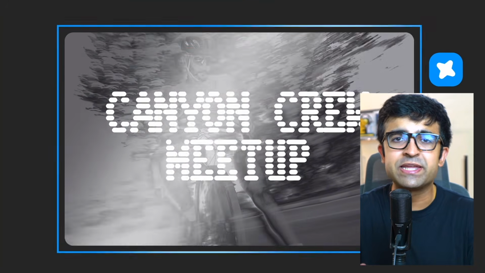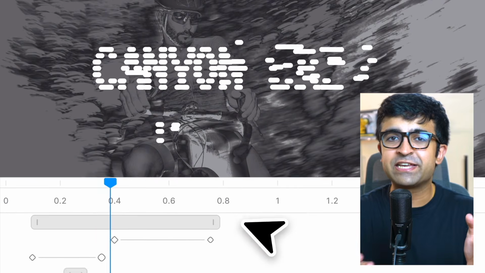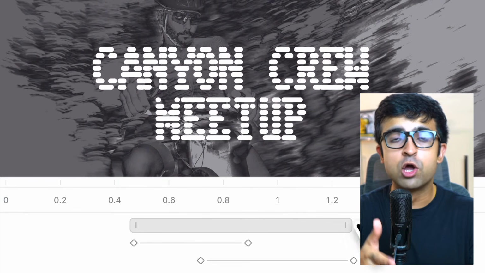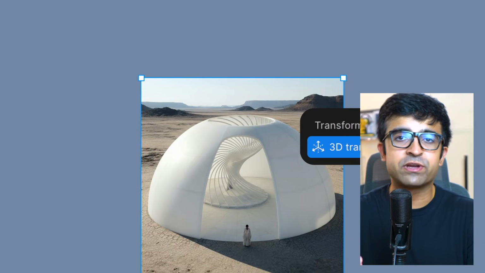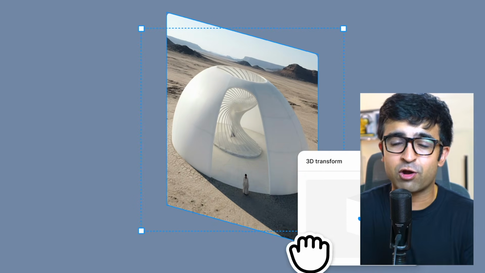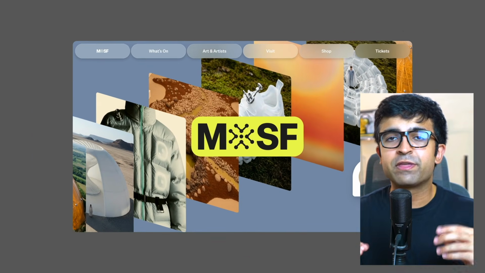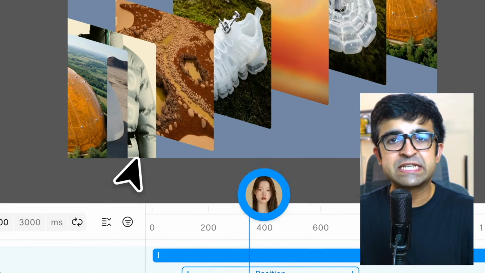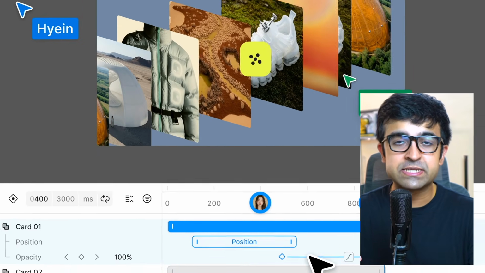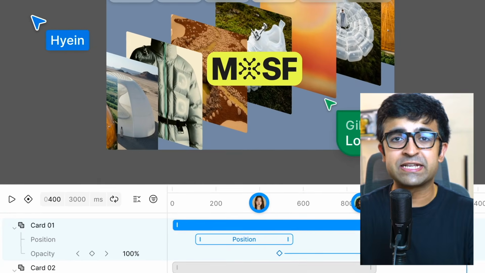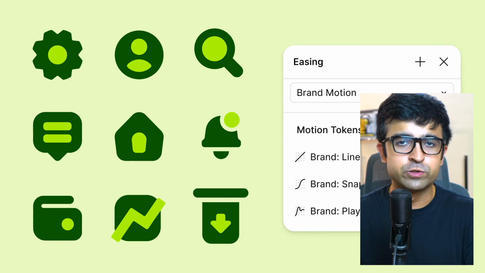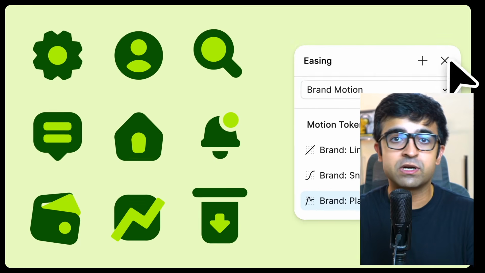And yes, you can add these keyframe animations using Figma Make or Figma agents inside the canvas as well. So if you don't want to spend a lot of time on making custom stuff, you can ask the AI to do it for you. They've also added something called Motion System, which is essentially part of your design system and allows you to create these presets for later use or for use in other elements across your projects.